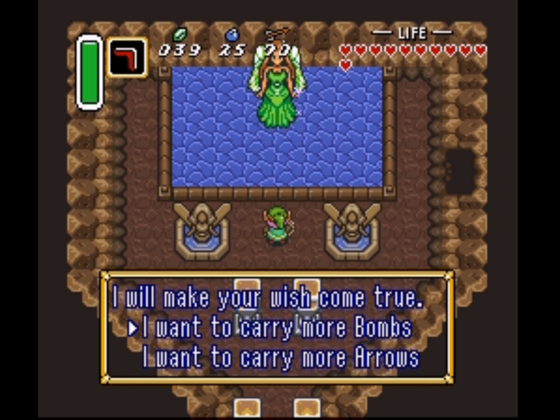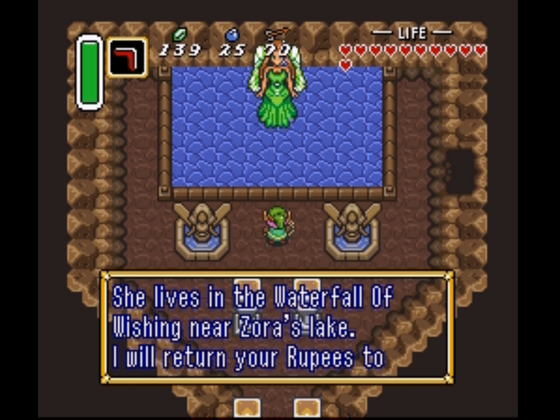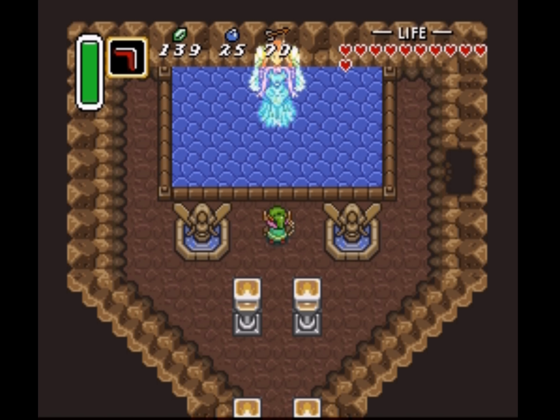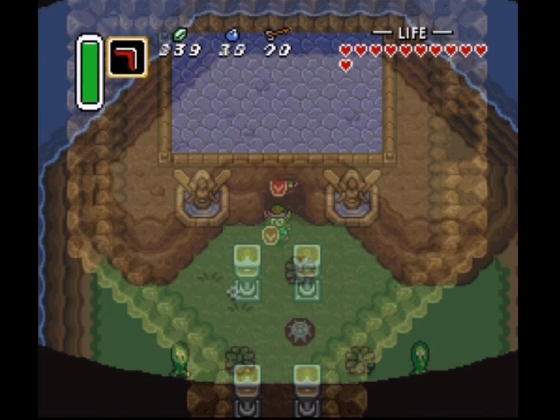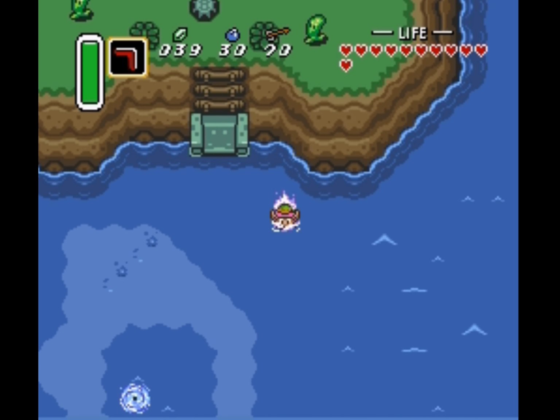You'll know you're finished maxing out arrows or bombs, as the case may be, when she gives you back your rupees. And when she does that, switch to maxing out the other one, if you have any money left. I had a little bit of money, I got a few more bombs.